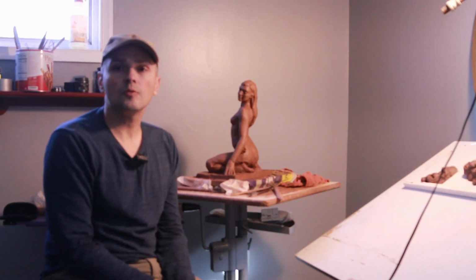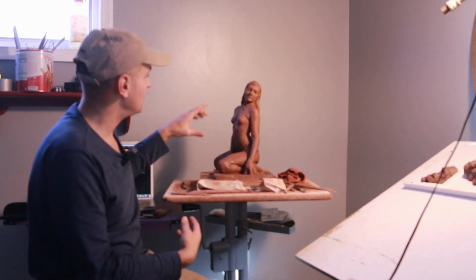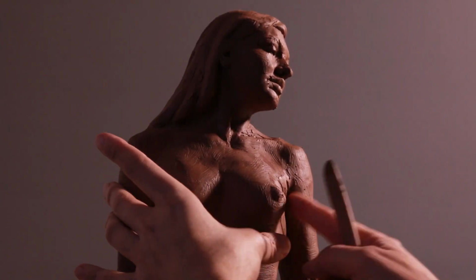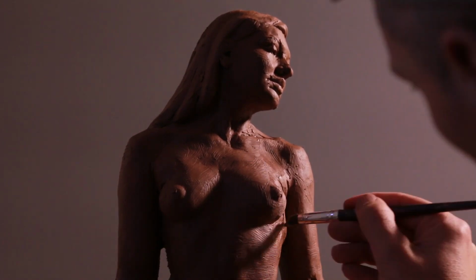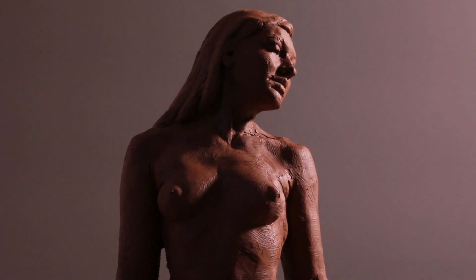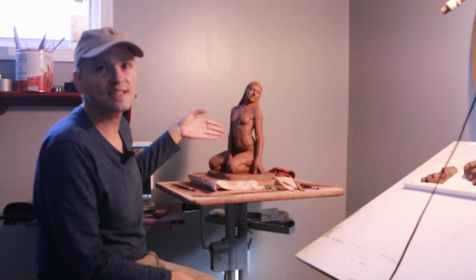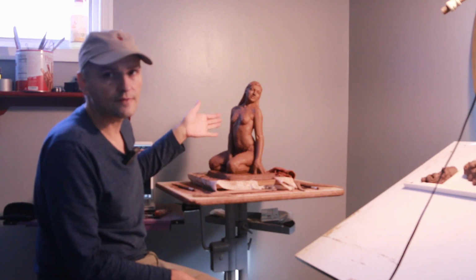Guys, welcome back to the sculpture. Today, at this stage of the sculpture, even though I still have a lot of stuff to do and all the details, before I do the details, we have to do something that everybody seems to hate with water-based clay. And that is to scoop out the inside, because we hopefully are going to be firing this in a kiln. Now, if you put an armature inside your sculpture, or if you're doing a standing sculpture with an armature, then you cannot fire it.